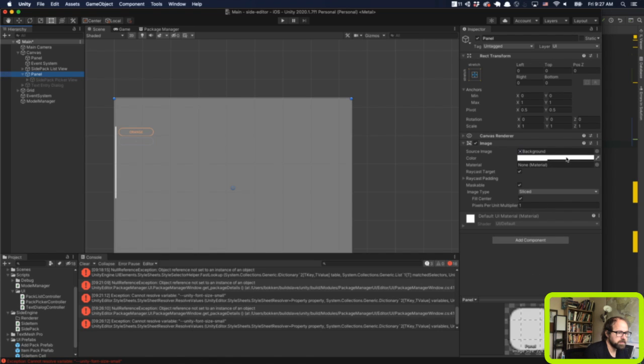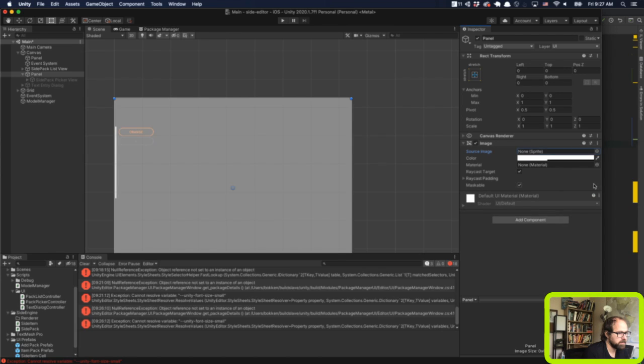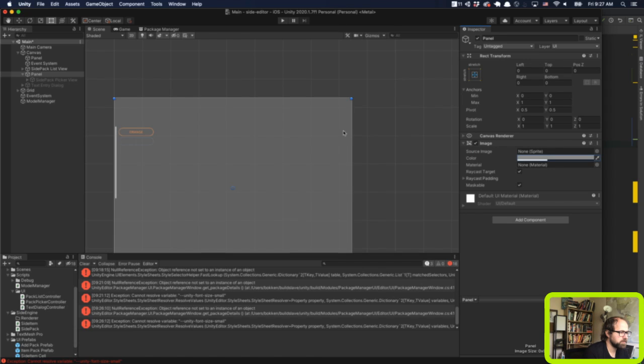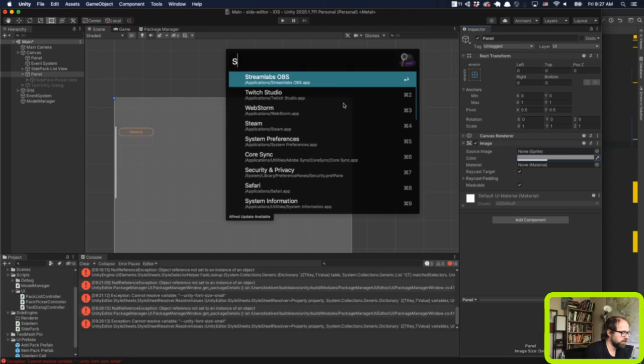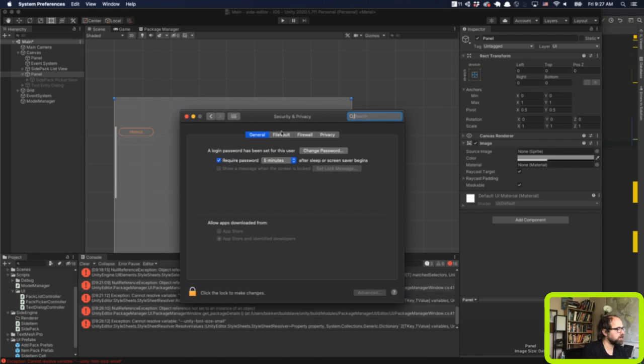This I'm actually just going to say, actually, just say none. No image. I'm going to allow this to quote unquote record my screen because that's actually how you pick colors from there.